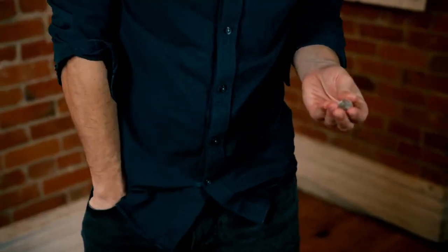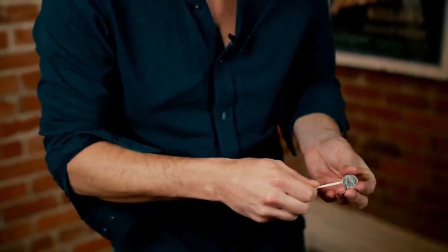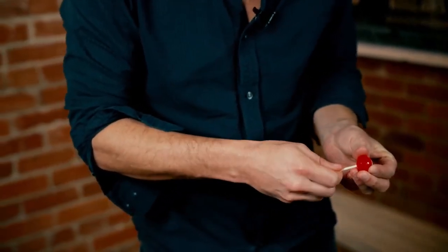All right, I have a couple things for you. One of them is right back here — you had a nickel behind your ear. Don't look too unimpressed. I have something else as well. This is the magic wand, and watch the magic wand. All you have to do is touch it to the nickel and it instantly changes into a lollipop.